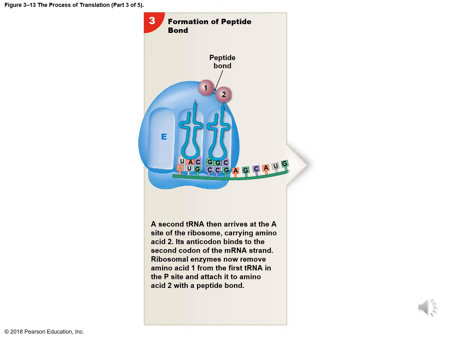Again, we're going through this in short steps. Here we have the two transfer RNAs sitting in the two hot spots in the ribosome. They each have the anti-codon that complements the codon of the messenger RNA. They both originally had an amino acid they brought over, but now the first transfer RNA to arrive, in the middle unit, is ready to leave. So it doesn't want to take its amino acid back with it. It hands it to the amino acid on the second transfer RNA. They form a peptide bond, and we are now starting to build the protein. The transfer RNA that arrived first will then leave.